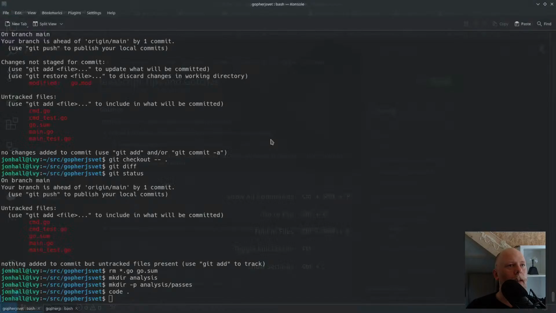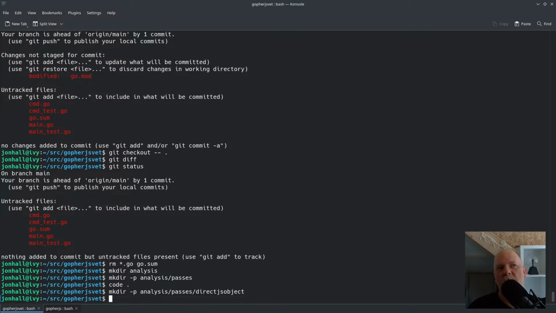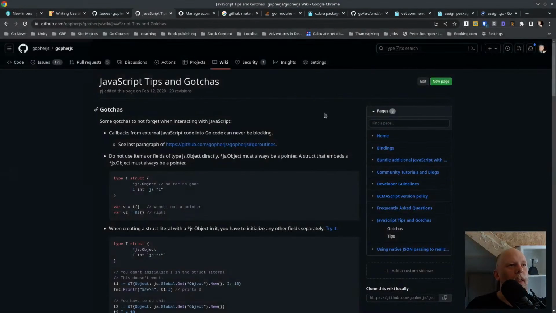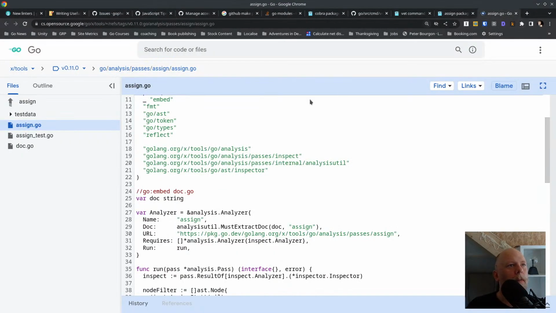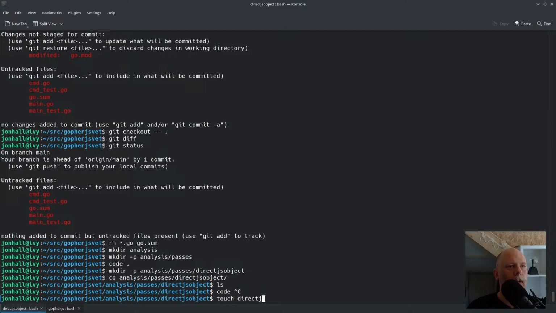So that is what this first check should check for. So let's come up with a name. Direct JS object, perhaps. Sounds good. And I'm curious, in the original vet, what kind of name? So they name their pass after the directory. So I'll do the same here. Touch direct JS object.